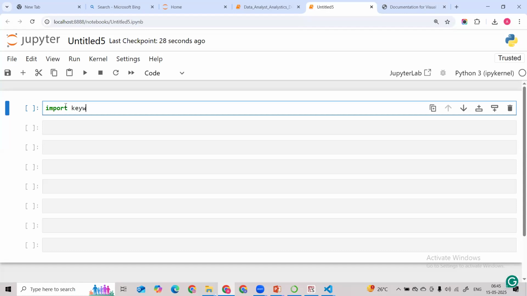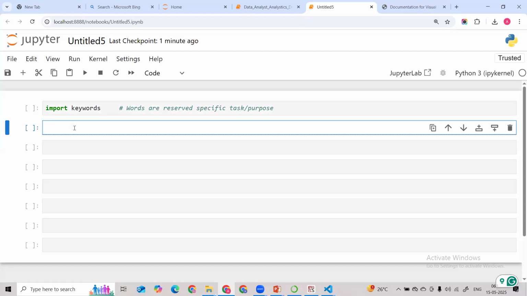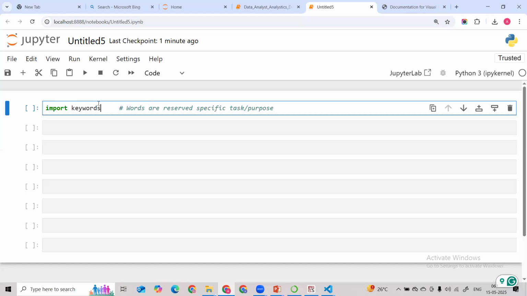Keywords are words reserved for a specific task or purpose. Those reserved words we cannot use for any other task; we have to utilize them for the particular task they were designed for.